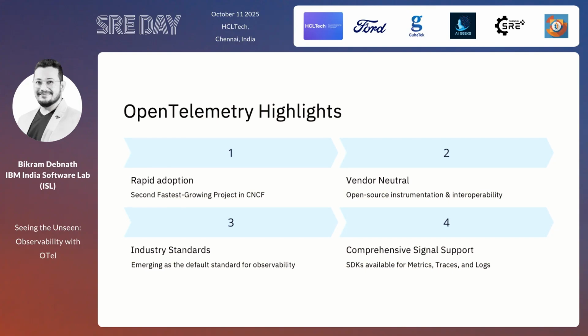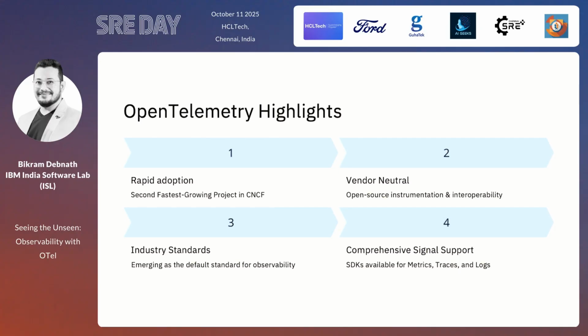Because of OpenTelemetry, that locking part is broken because it's a standardized way of collecting the data, and then you can switch the vendor at any point of time. That is just a configuration change for you. Today you are sending to probably Dynatrace, tomorrow you can send it to Instana or Datadog or anyone. So there is no vendor locking for your application.